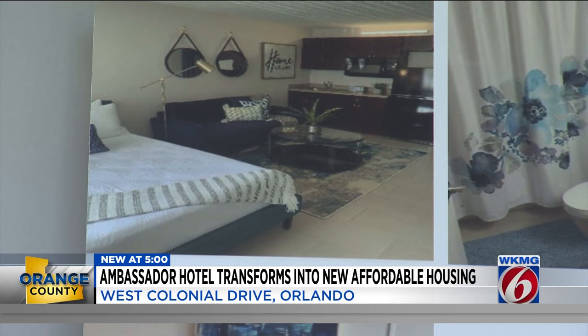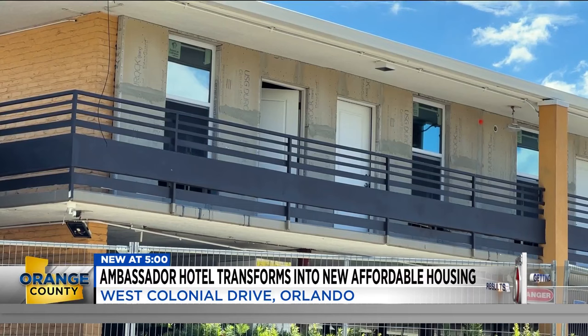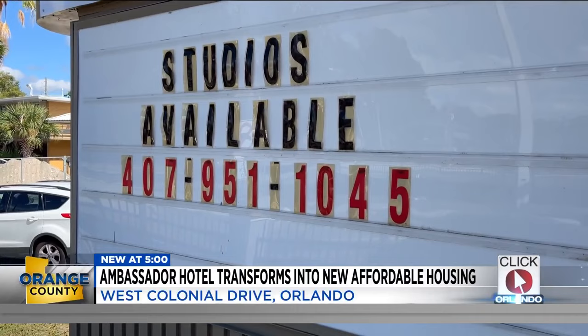The city said more than 100 units are for people at or below 60% area median income. City housing leaders said the goal is to try and keep the rates affordable. There are safeguards that control how much the rent can rise. And, you know, we try to do our best to keep it so that it remains affordable.